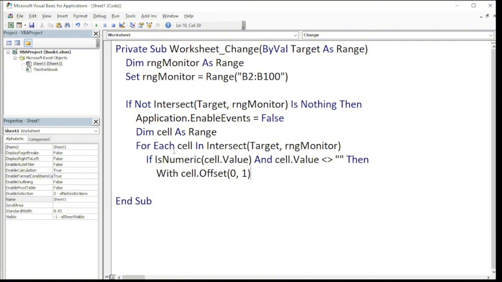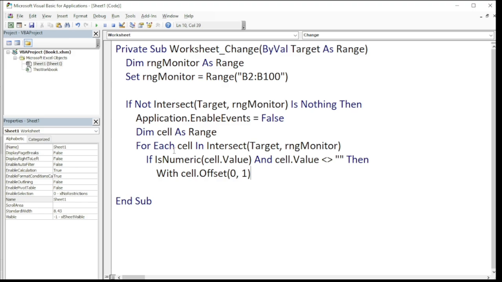I'm going to explain the cell offset. The Offset property is a member of the Range object in VBA. It allows you to refer to a cell that is a specified number of rows and columns away from a starting cell. In this case, I'm going to use cell.Offset 0, 1.